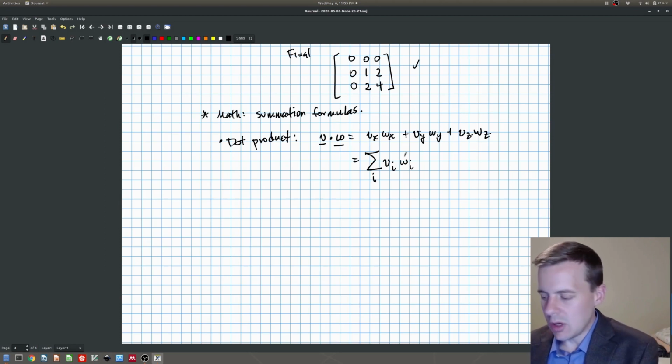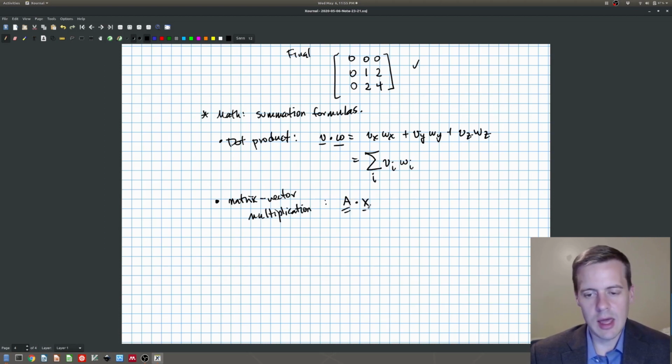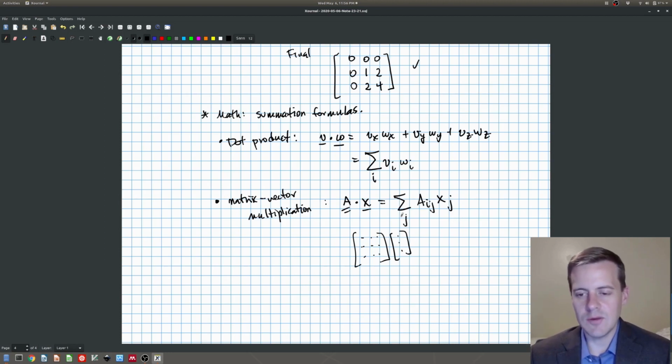You can also think about doing things like matrix vector multiplication. In this case, you're going to have A dot x. I write it with a dot. It's actually the same thing as this inner product. You can prove to yourself that this is a sum of a_ij multiplied by x_j. That's what it means when I've got this matrix here with these three elements and these three guys here, and I do this times this, this times this, this times this. I'm looping over the j, which is all the columns here. So that's this row multiplied by these three, and then I sum them up, and then I do the next one, which is the next row. So that's matrix vector multiplication, and that's going to end up giving me a new vector. And also matrix multiplication.